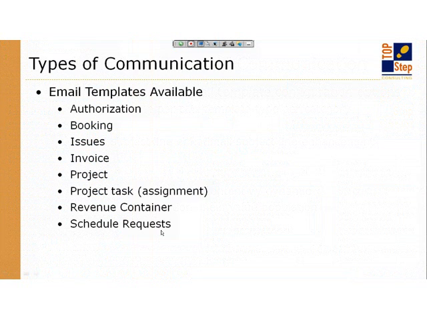So anything that has kind of a workflow with it, or informational email that comes standard with the system, you can actually create a more robust email template. So those authorizations, bookings, issues, all the things that have either workflow, some workflow, or informational email content has an email template that you can take advantage of. Make the templates work for you to pass critical information on, instead of saying, now I get these silly emails from OpenAir and it doesn't tell me anything. I really need more information. Okay.